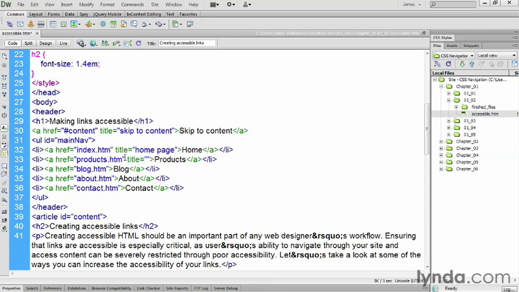For products, I'm just going to go ahead and say our products. For blog, I'm going to go ahead and give it a title of read our blog. I generally try to keep it 4 words or under, but that's totally my preference. You can do kind of whatever you want to. I'm going to do company info for about, and then finally for contact, I'll do contact us. And I'll go ahead and save that.